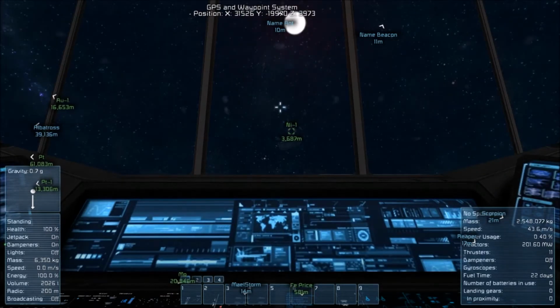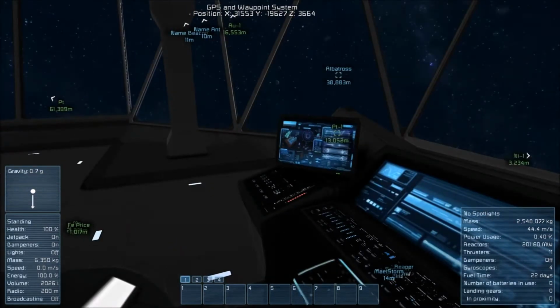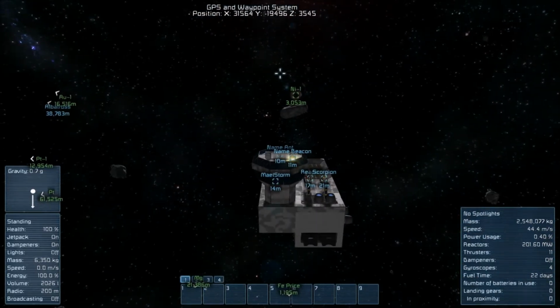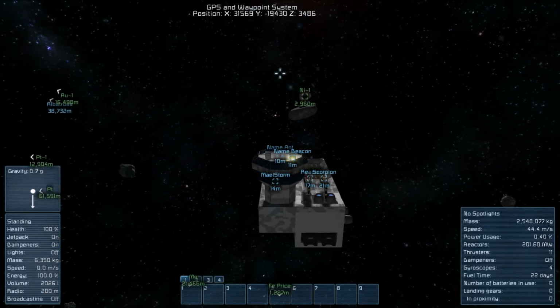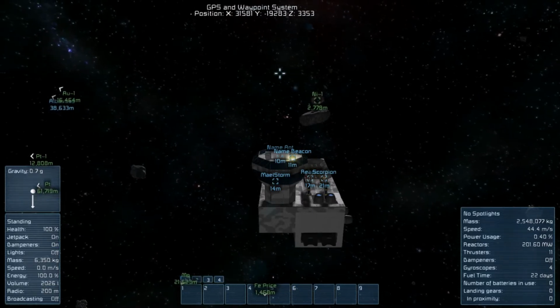It's weird flying this massive of a ship this fast. Granted, we're only going 44 meters a second, but it's a lot of weight. I mean, if I screw up, it will be beautifully catastrophic.